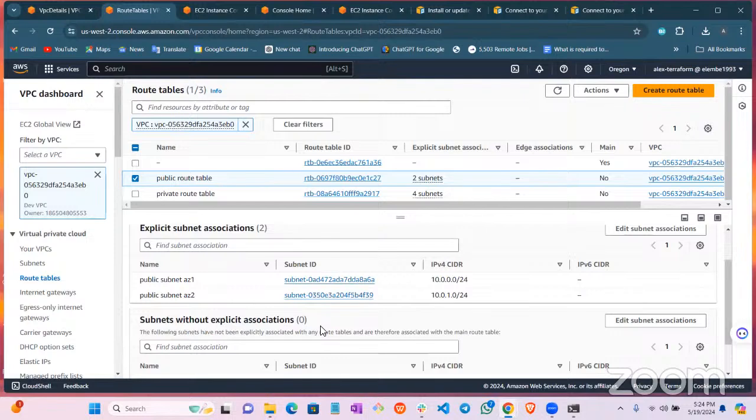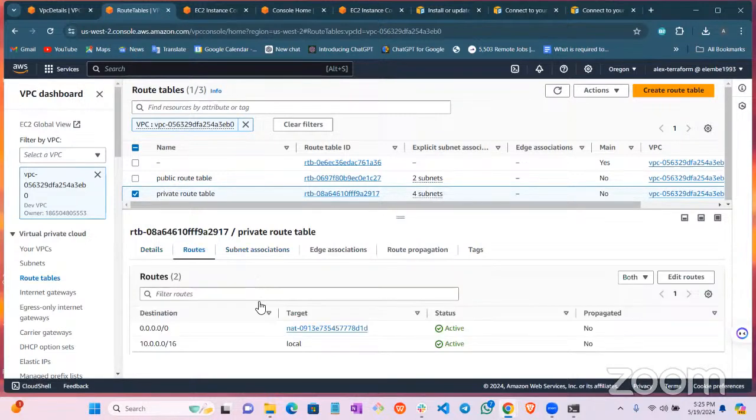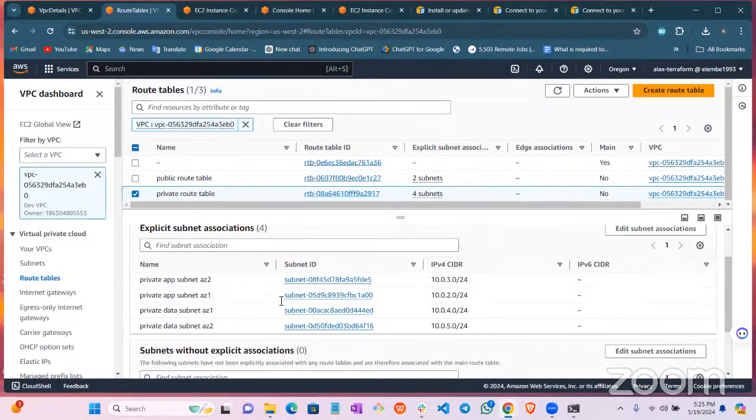All right. What about the other one, the private route table? Routes through the NAT gateway. Right, subnet associations. Yeah, that's right.